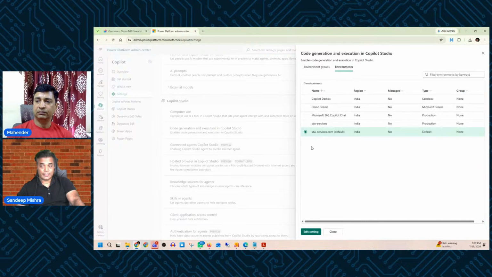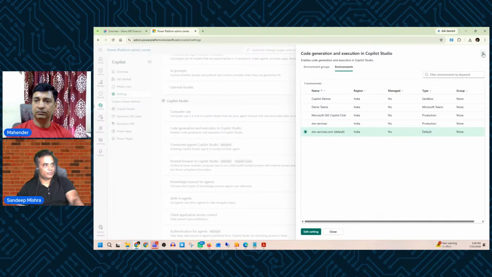Once you turn it on, once the agent generates the code, it will be hosted in a temporary environment for that particular session, and when the session ends, those files will be deleted. So once you enable that, the feature will be available in your environment, so the agent can use those hosted environments to generate and execute the files.